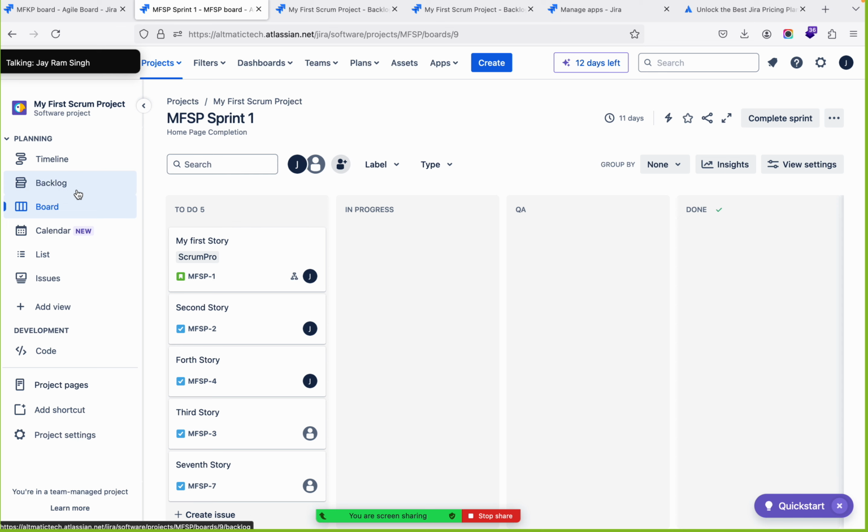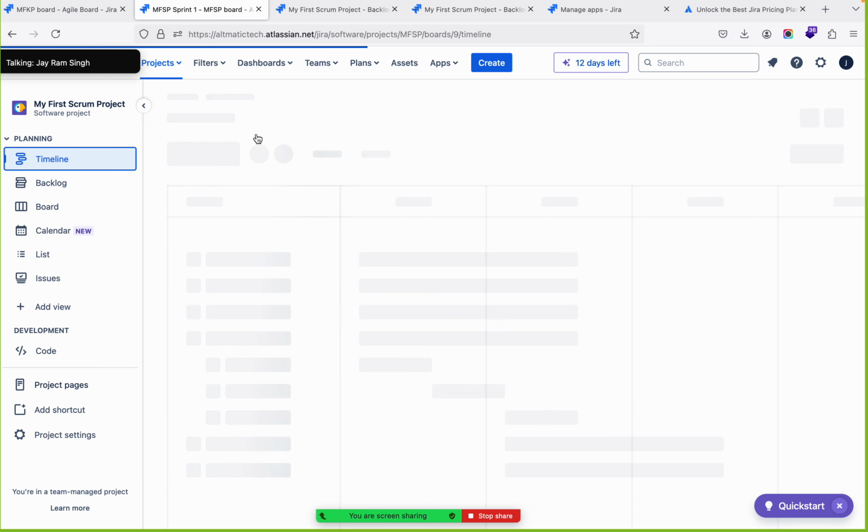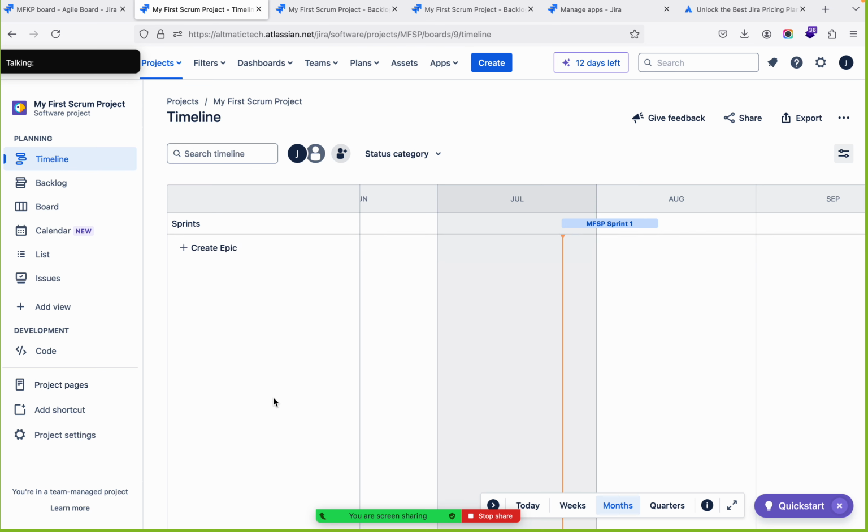If I'm looking to give an epic here, then I go to the timeline, right? No epic was created, only a sprint was there, right? So I can also organize the tasks within the epic, right? So it's our choice, either just follow the sprint or you can create the epic, and within an epic you can do all these things.